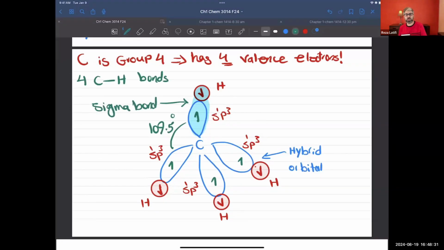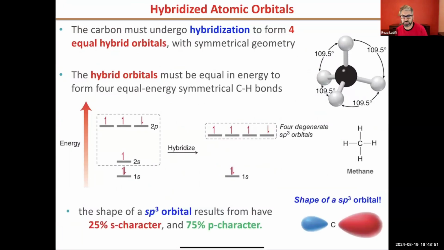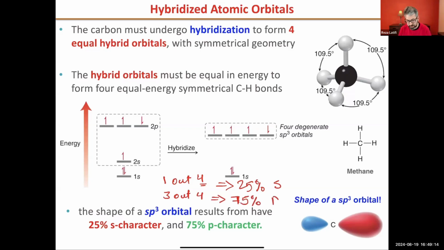Okay, so that's the way you get the hybridization for a compound like CH4 and answer why the bond angle is around 109. Okay, so let's move on and practice more examples. For CH4, we said we have 1 out of 4, or 25% S character, and 3 out of 4, or 75% P character, because we are using 3 P orbitals, mixing them with 1 S.